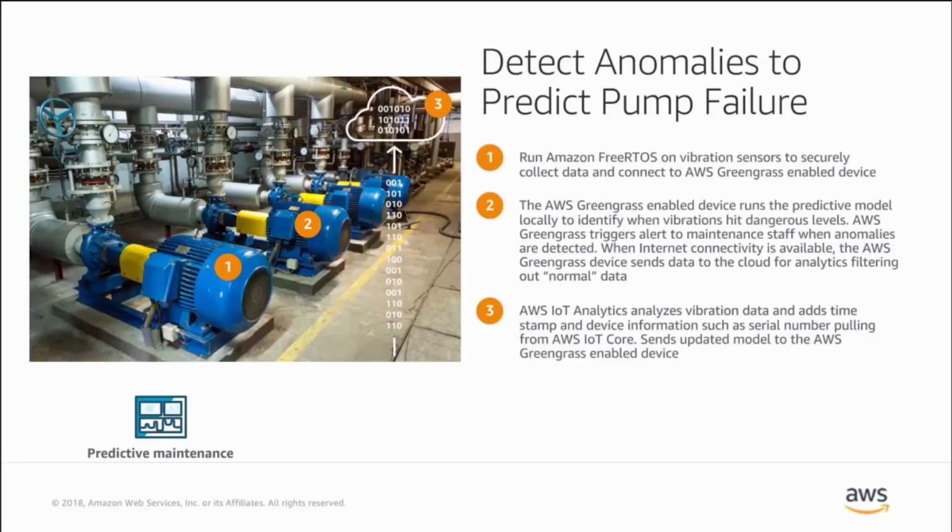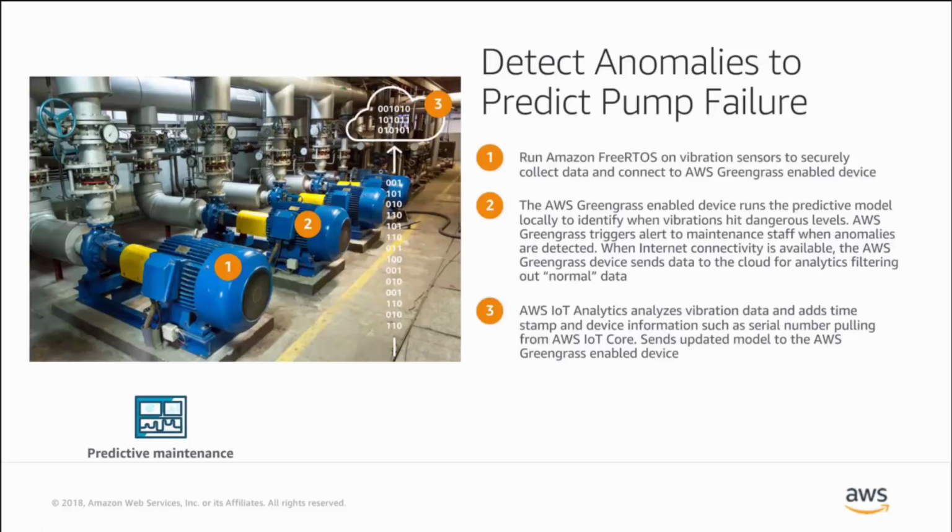So there's two really important key points there. First of all, Greengrass locally will keep running as set up if there's not an internet connection, so you're not dependent on your internet connection in this environment. And the second point I want to make is that it's an iterative process, this predictive maintenance. You deploy your models, and then you run them in production, and you validate that they work in real use cases. And then you collect more data to go back and improve the model over time.